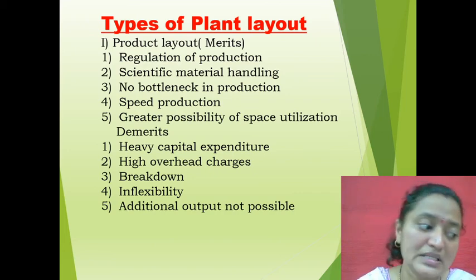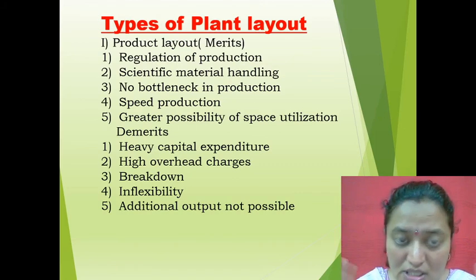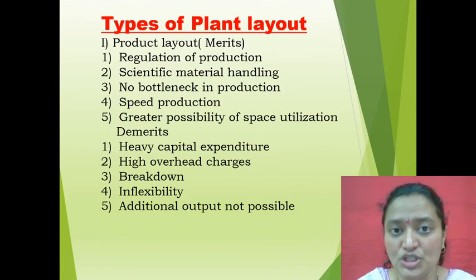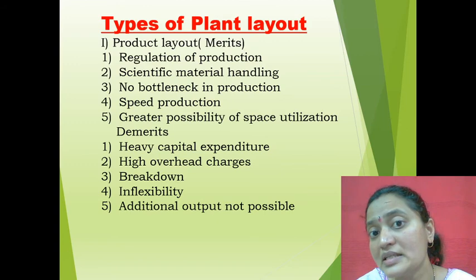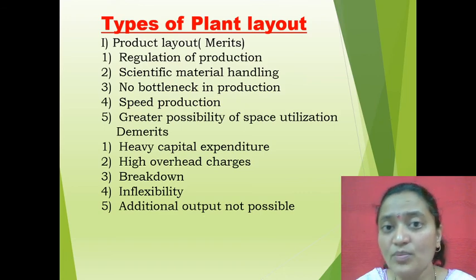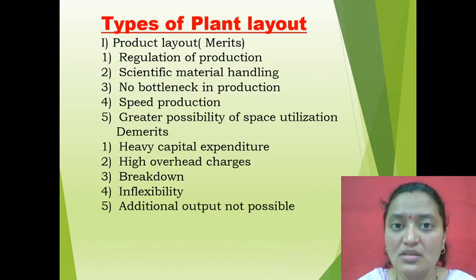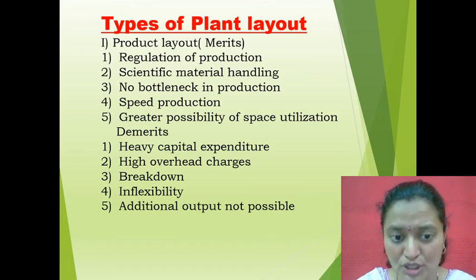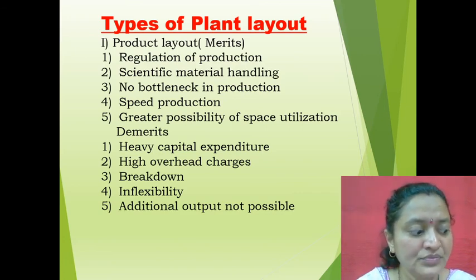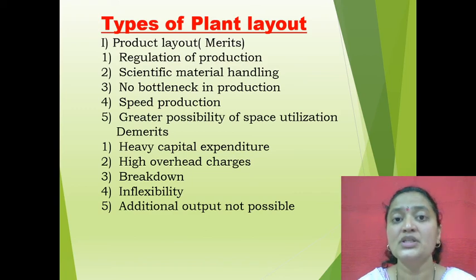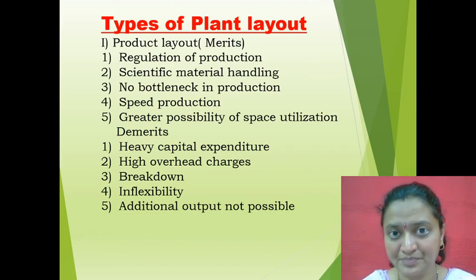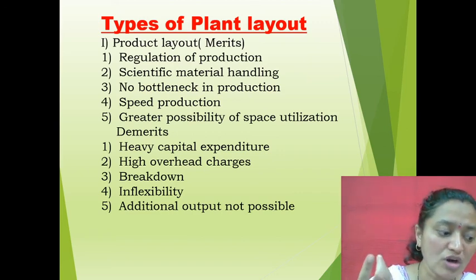The next one is inflexibility. Inflexibility means, in this product layout, the machines and men, the performance of the machine. First of all, clearly understand: flexibility means changes, and inflexibility means that there are no changes in the working pattern or no changes in the machine. Then the next one is additional output not possible. Whatever the output is, that much output or result we will get. Extra or additional output is not possible.